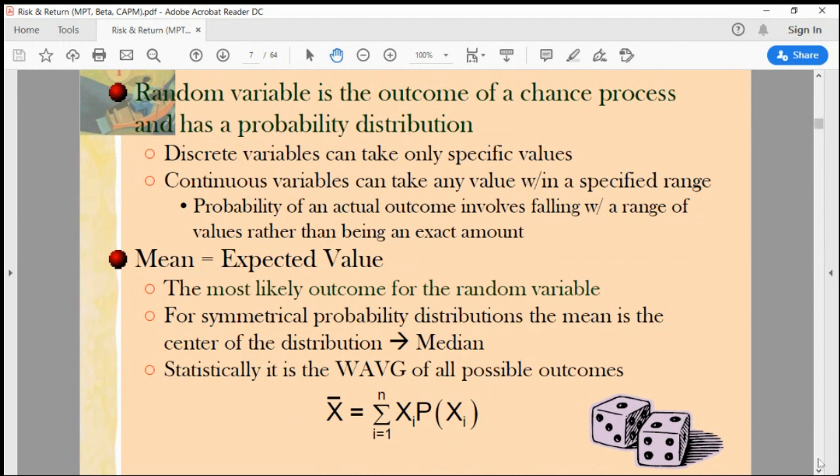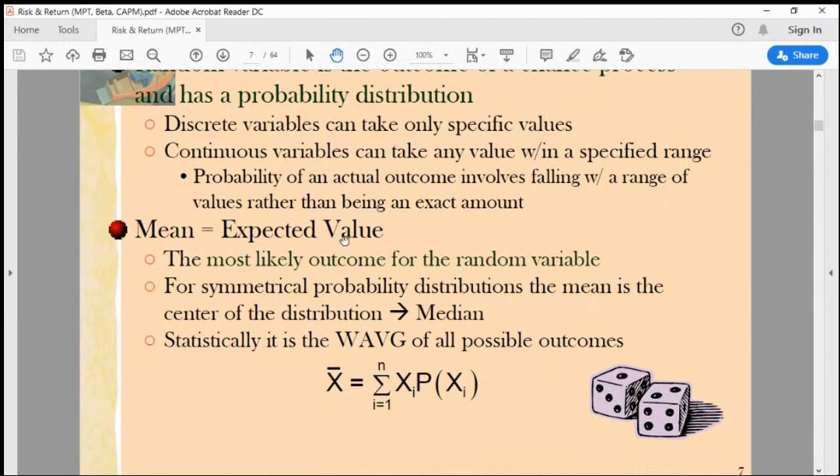So we talked about this: mean is the expected value, right? And this is a notation you should recognize. What is this? This means X bar, the mean of X. X is a random variable, like the numbers on a dice. When you roll a dice, I use this example, any random number can come up between 1 and 6, right?